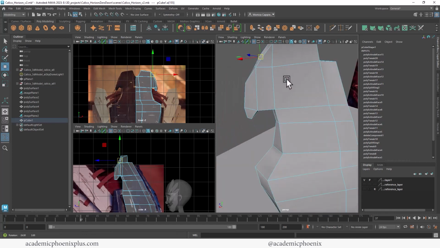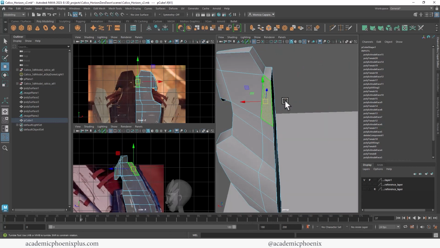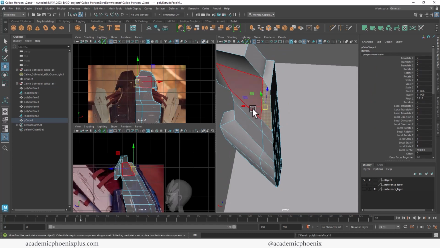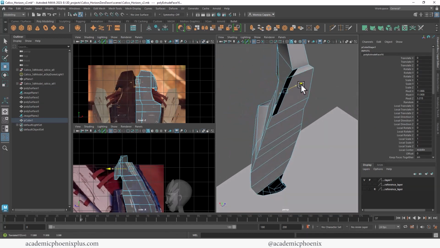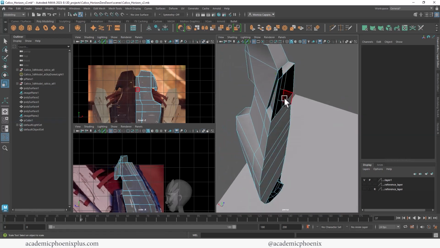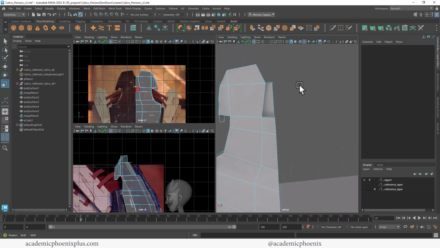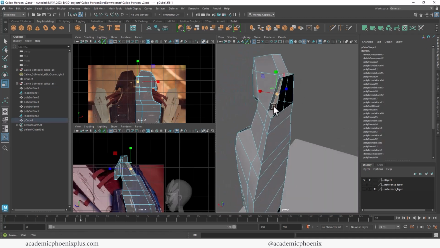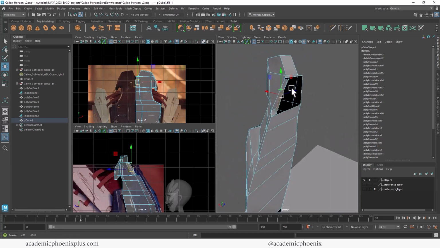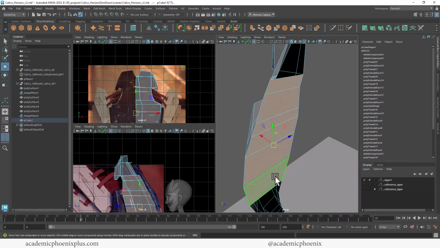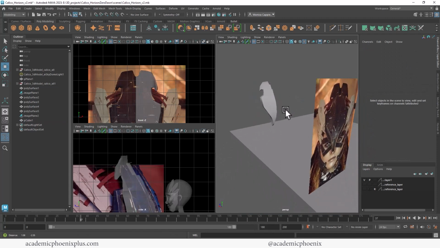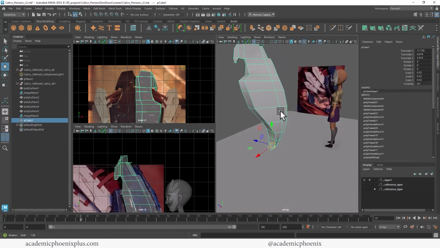Cool. All right, and then there's this one. Control E. Push that in a little bit. And I will not need any of these interfaces. Let me scale this in a little bit. And I'll mirror it. So let's select those side faces. And I think we have the base. Cool. Let me bevel first.